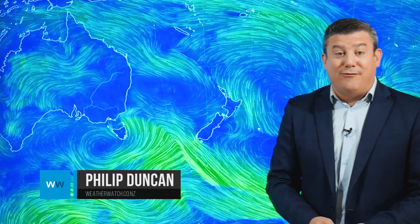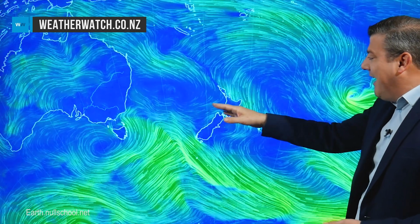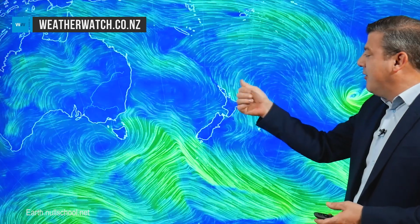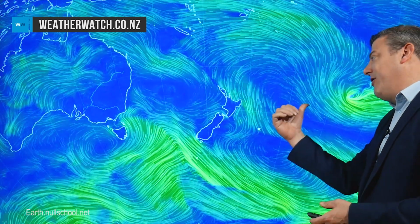We've got some wet weather falling around Auckland and northern New Zealand. Very good news. It is not enough to reverse the water shortage crisis, but it's very helpful for the gardens, to top up the rainwater tanks. A slight northerly flow out of the subtropics, that's where it's warm, but behind it a slight southwest flow, the two meeting together. That's why the winds are light at the moment after a very windy past few days in Auckland. High pressure on one side, high pressure on the other side. The two are meeting in the middle with those light winds.